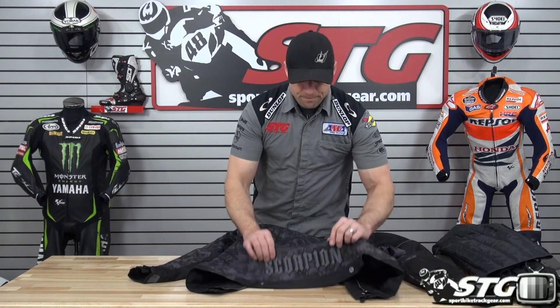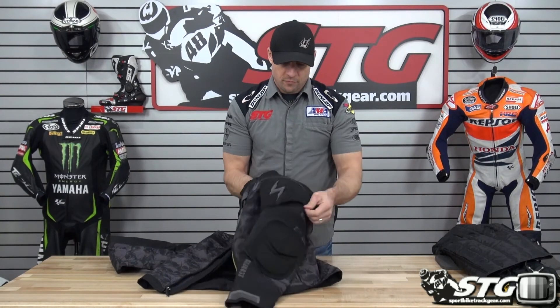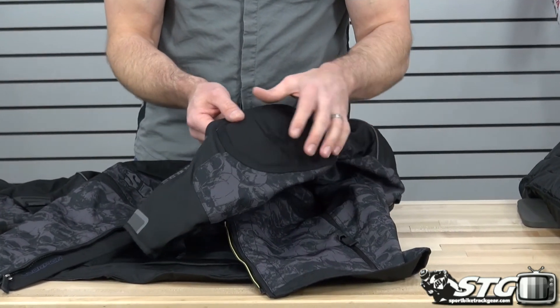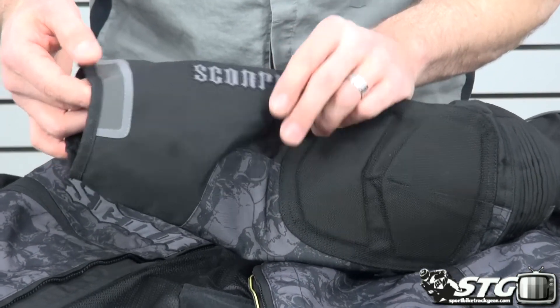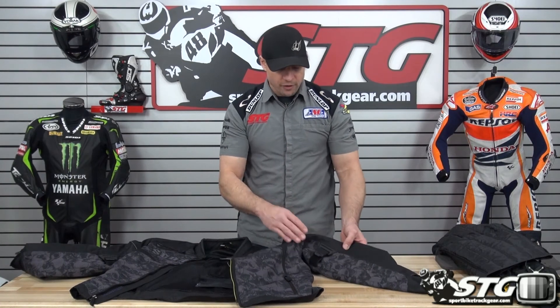You gotta love the screen-printed skulls — look phenomenal. Love this jacket. Embroidery here at the tail of the coat, a little volume adjustment here with a metal snap at the waist. On the sleeve: reflective piping, the shoulder area, inlaid Scorpion logo, motion panel in the elbow, ballistic nylon with energy-managing foam sandwiched beneath it in the impact zone. Got more embroidery, screen printing, and a locking YKK zip. I like how they use the contrasting fabric in the inner arm — good detail, clean lines.